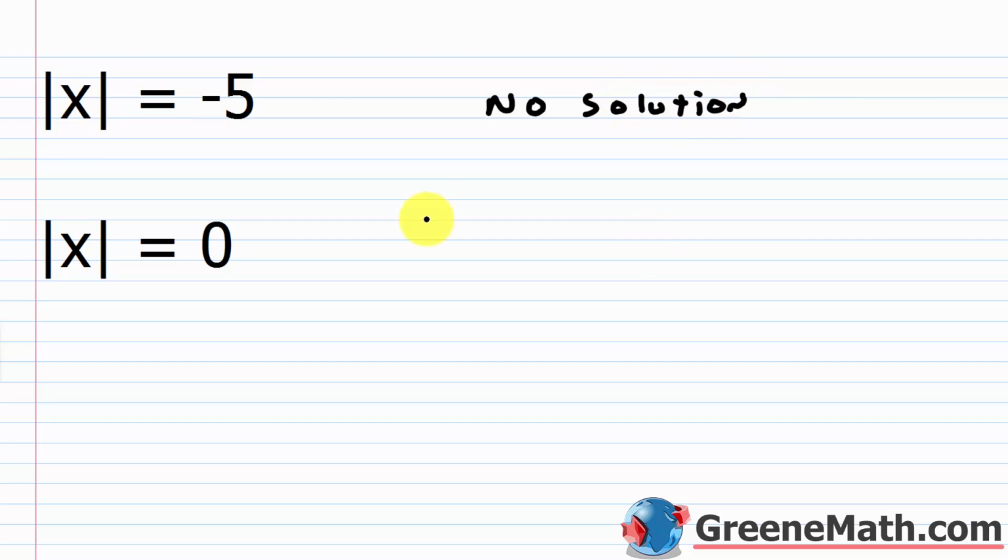Well, we should know that the absolute value of some real number x is greater than or equal to 0. Because if I plug in a 0 here, I'd get 0. If I plugged in a negative here, I'd get a positive. And if I plugged in a positive, I would get a positive, right? This stems from the definition of absolute value. When you take the absolute value of a number, you want the distance from 0 to the number on the number line. So if it's 0, it's just going to be 0. If it's some negative, again, you'd get a positive. If it was a positive, it would just be a positive. Okay, so you're never going to get a negative result. So this guy would always be no solution.